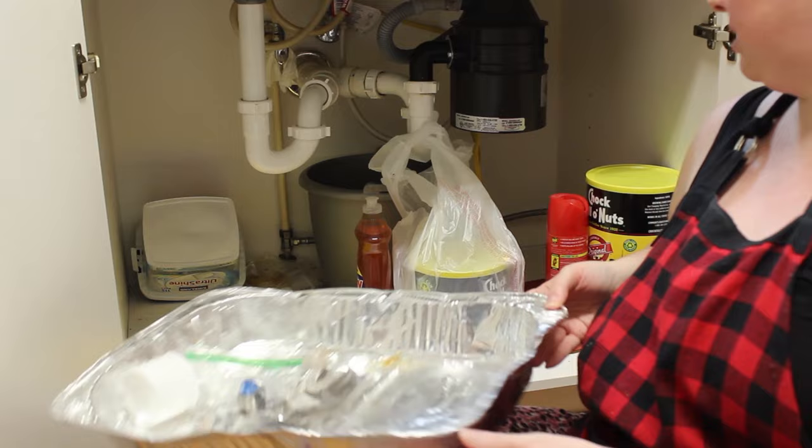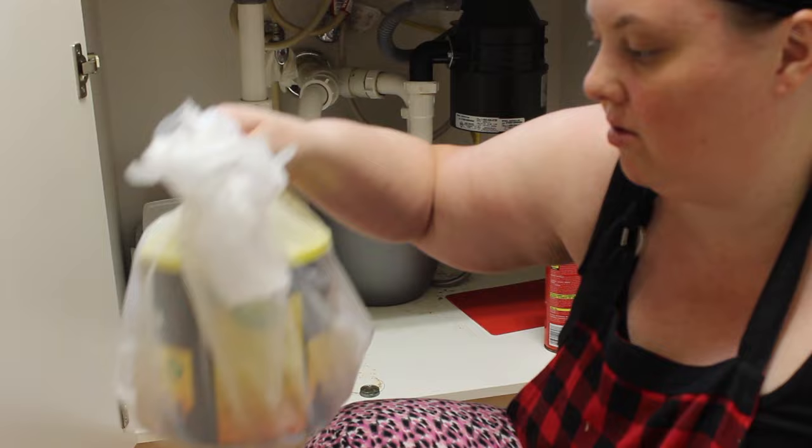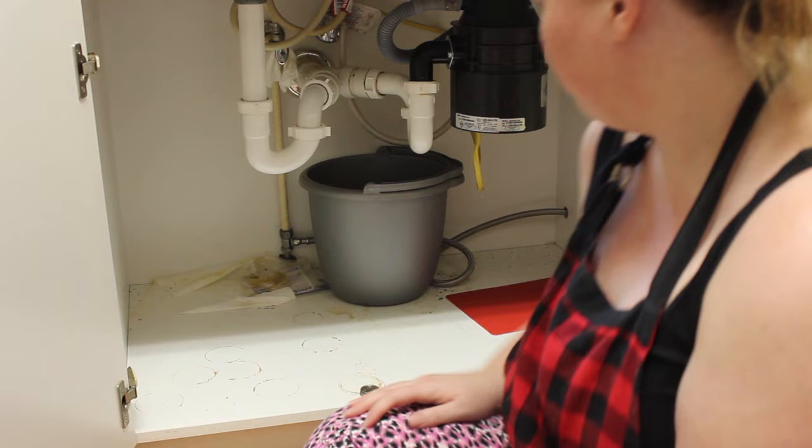Alright. Ooh. Yeah, back when I was keeping my cutting boards under here. I don't know if I should try to save that. Just soap for when I run out. Another old coffee can. We're keeping our used oil in here so it fills up and we can dispose of it properly. Our bug spray. Is this empty? Why am I keeping this? This is empty. I guess I'm waiting to find a use for it.